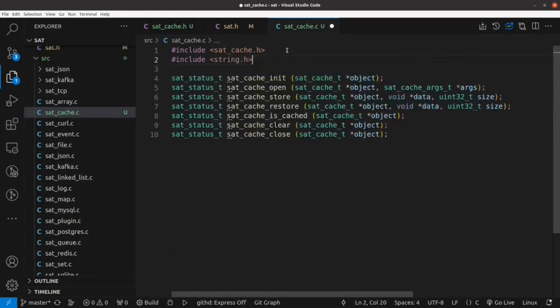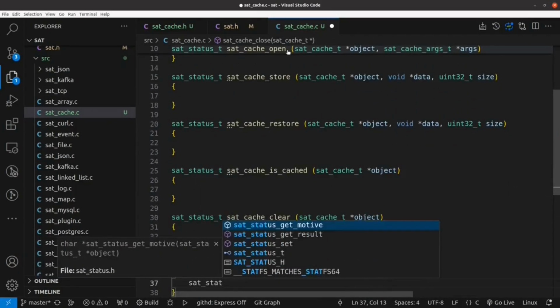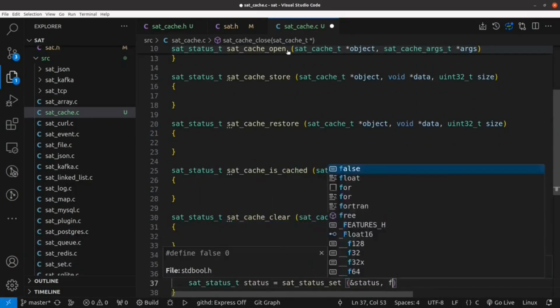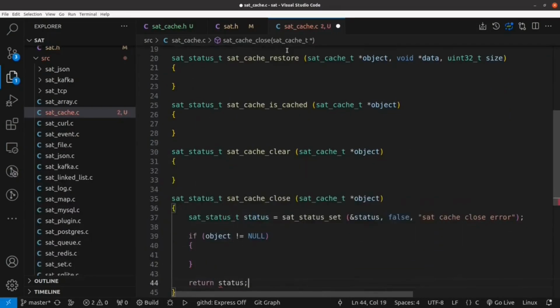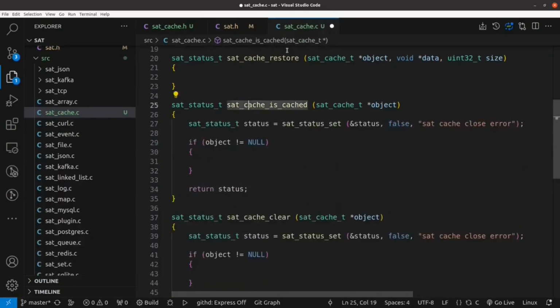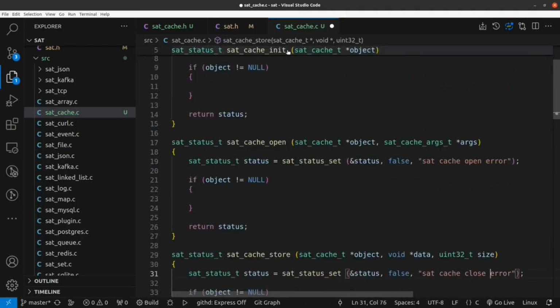I copy the functions and in the source file, I include the paste function and more includes and adjust the function to our boilerplate. This cache feature is interesting to optimize the calls that don't change so often. It is a lot of work to implement the features. Back here, adjust the texts.